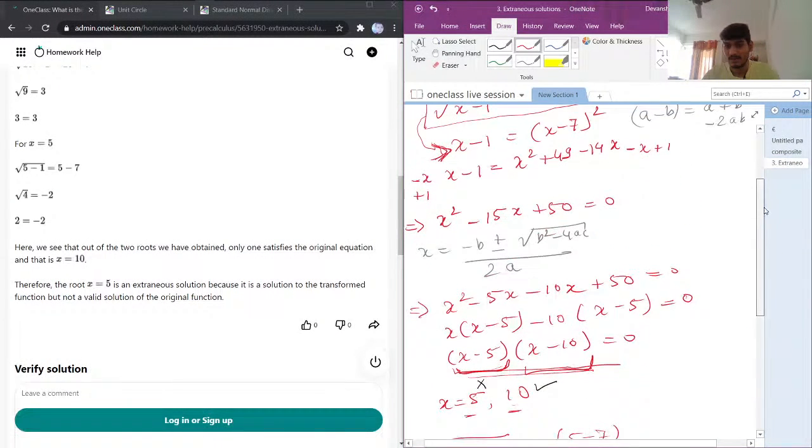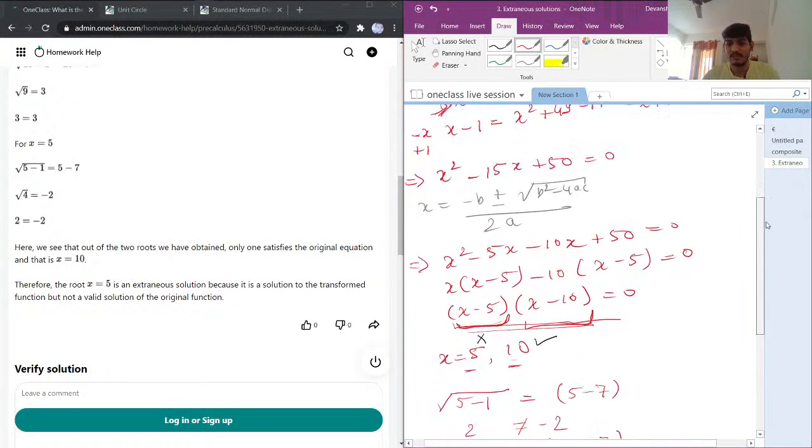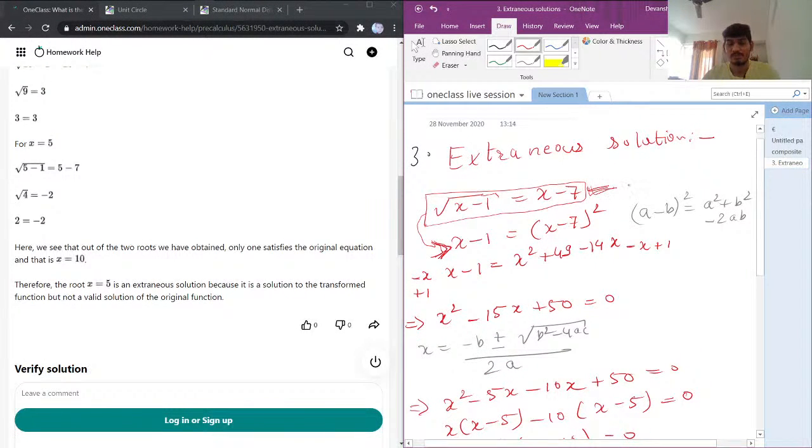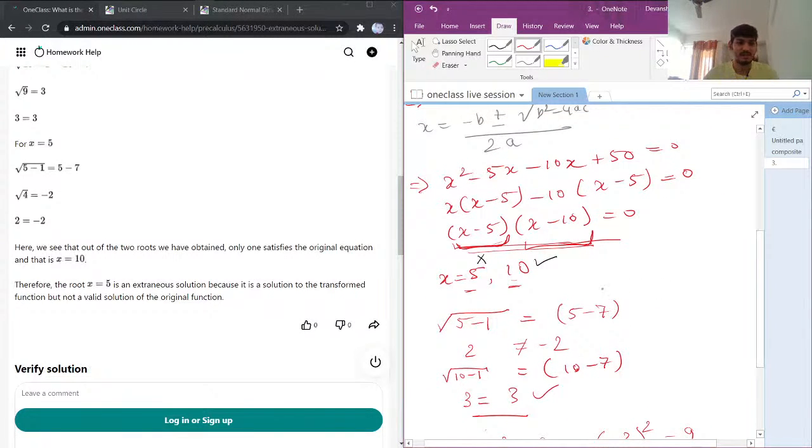But when we put x equals 10, it was satisfying this equation. That was because x equals 10 was lying within the domain of this equation. So basically every equation has a domain, and in that domain there is a set of values which satisfies the equation. So suppose this is the domain for this kind of equation, and when we changed our equation we get a bigger domain, and the values of x can increase or decrease, but in this case x equals 5 does not satisfy our equation. So we say x equals 5 is the extraneous solution.